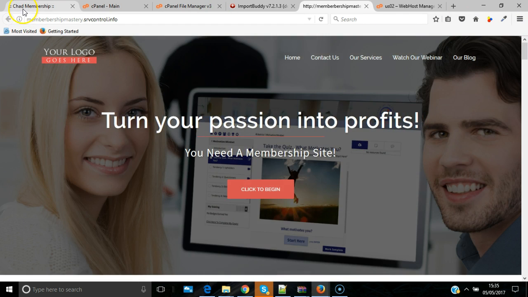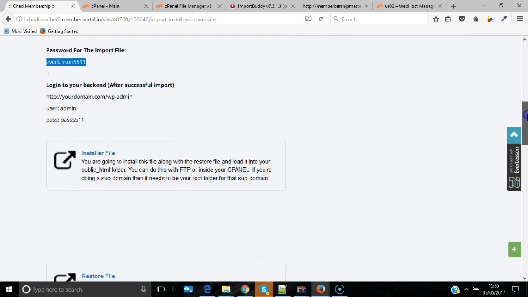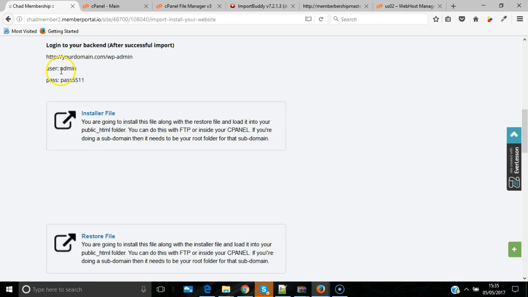Now, let's just go back here a moment and scroll down a little bit. Here we go. So, here is my WordPress login. I would advise you to make a new user, log in with these details, make a new user, give that user admin access, and then log out, log in with the new admin, and then actually delete this account.